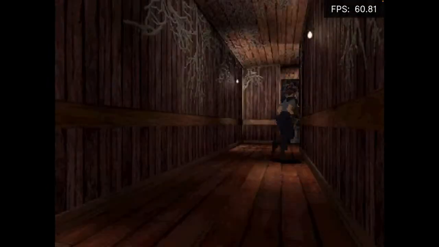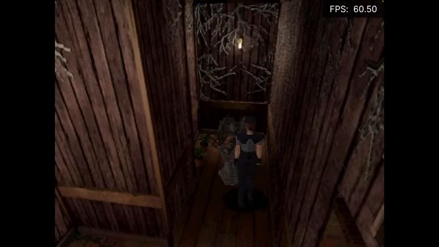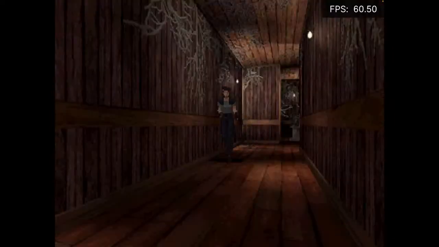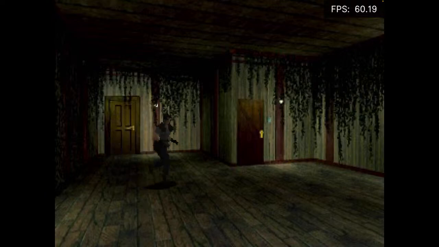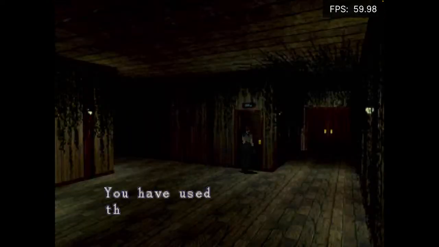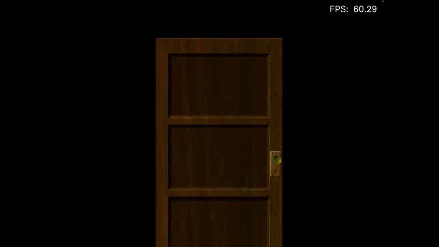Oh wait, do I have space? I have space. Okay. Aren't there herbs back here? Okay, I'm gonna be back for those. Chat, don't let me forget the herbs are there. If anybody can tell me how to get this frames per second off my screen, that would be very nice. I really appreciate that.